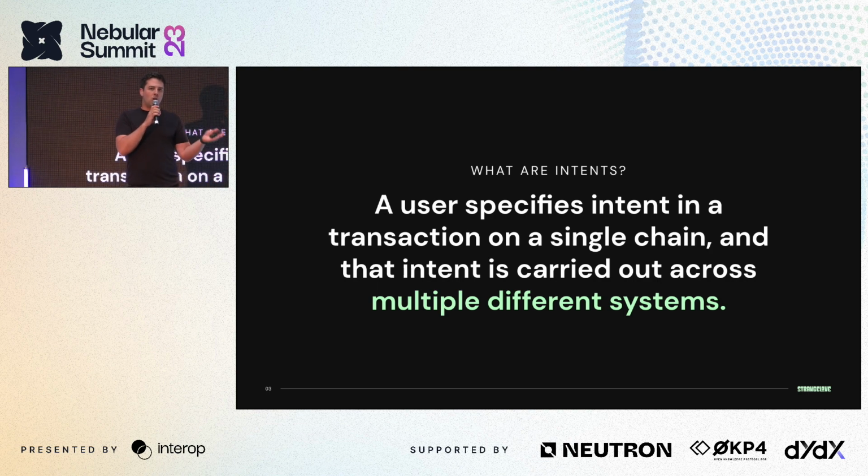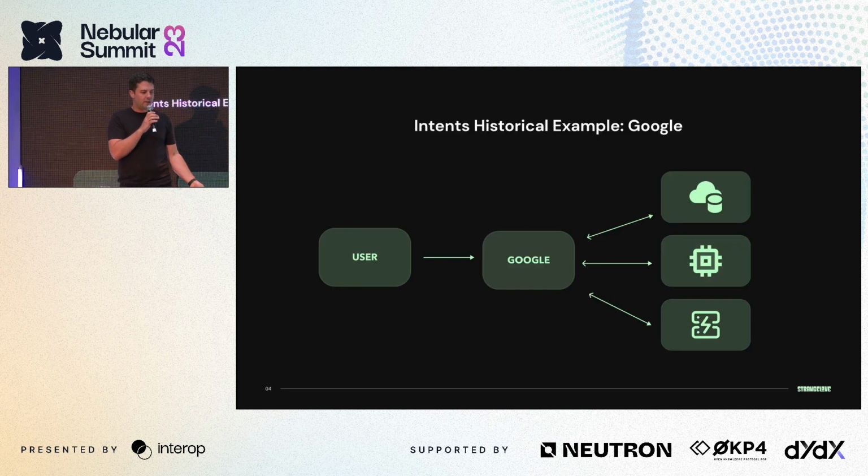But if we're living in a world where all of these applications are on different chains, how do we offer that exact same user experience to end users where they only have to send one transaction to complete a complex set of financial primitives? Well, there's a few different ways to do it. But maybe think about how traditional web systems have scaled and look at this historical example of Google. As a user, you send one request to google.com, and google.com then farms out different pieces of those requests to a bunch of different back-end servers and returns it to you. So intents in IBC will work in a similar way where you're sending your transaction to one chain, and there might be interactions on many different chains that end up happening under the hood to perform what the user wants.